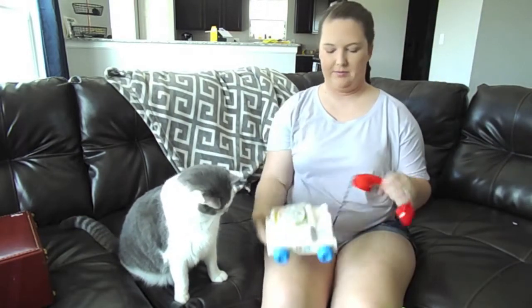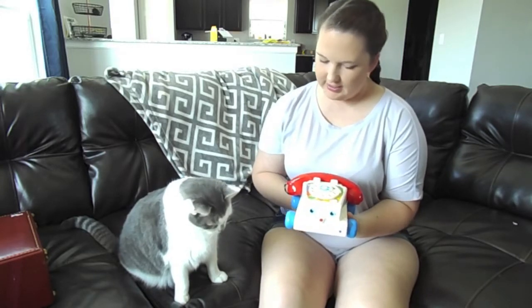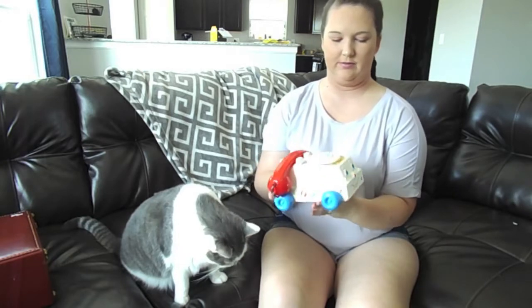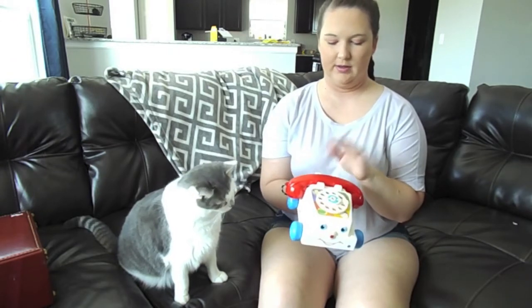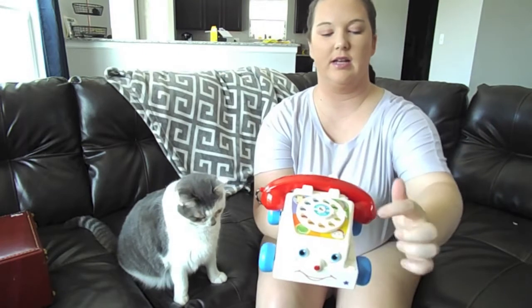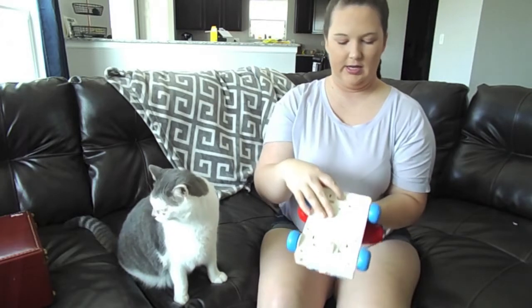Next up, I picked up this Fisher-Price rolly telephone thing. Are you interested in this, Gussie? This, obviously, you may not know. I shouldn't say obviously. I'm so sorry, I say that a lot. This is the Toy Story one. So you got Woody, Buzz, that's the phone, and maybe Slinky. Oh, no, Rex. And then a switch down here.